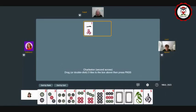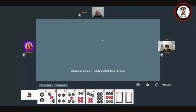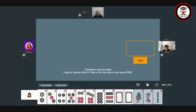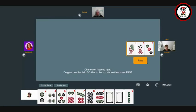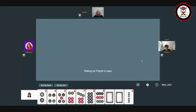Oh my goodness, now we have an even wider spread. Okay. Ooh, let me see, I gotta figure out what I'm doing here. Second across. This is a little bit risky. So I want to keep 5 through 9, kind of 6 through 9, and a spread 2, 4, 6, 8. I suppose we could make this a little bit less risky by passing that and still have evens or 5 through 9. Let's do that.